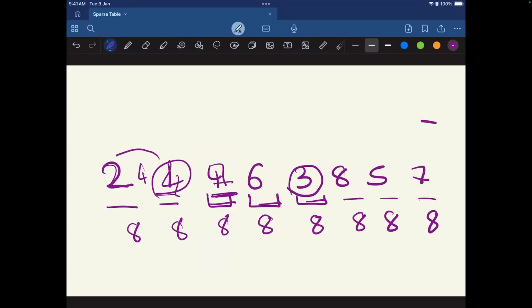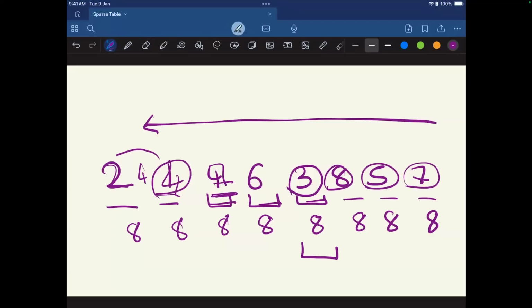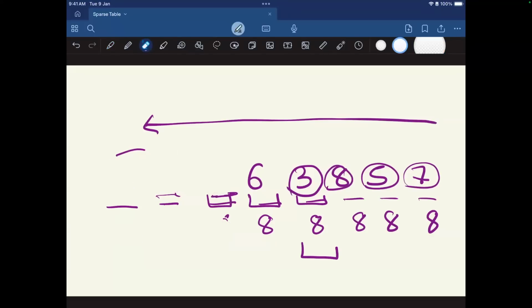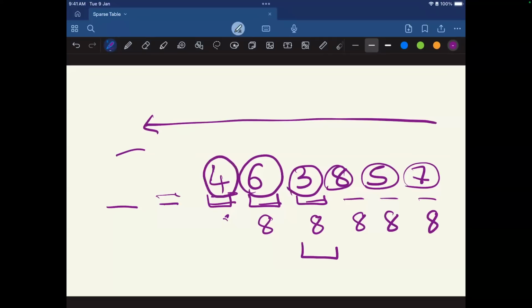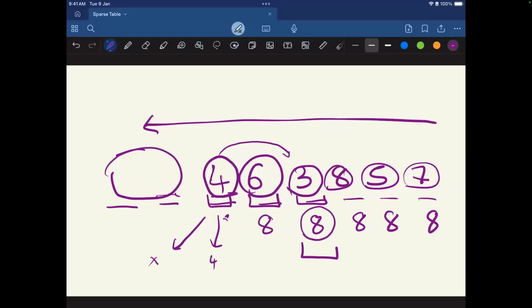So guys, because we are sweeping from right to left, okay, what do we notice? If we are at an element X, we want to know the answer for all elements on the right hand side. Okay, so we know the answer for 3, 8, 5, and 7. Let's look at what we would do if we want to fix the answer for 4. Okay, let's say 4 is over here. Okay, guys, we know the answer for 6, 3, 8, 5, and 7. Now, if we are at 4, we can either go to a larger element on the left. Let's say it does not exist, so the answer does not exist. Or we can take 4 itself, or we can go to a smaller element on the right hand side, and then we already know for those smaller elements what the answer is.